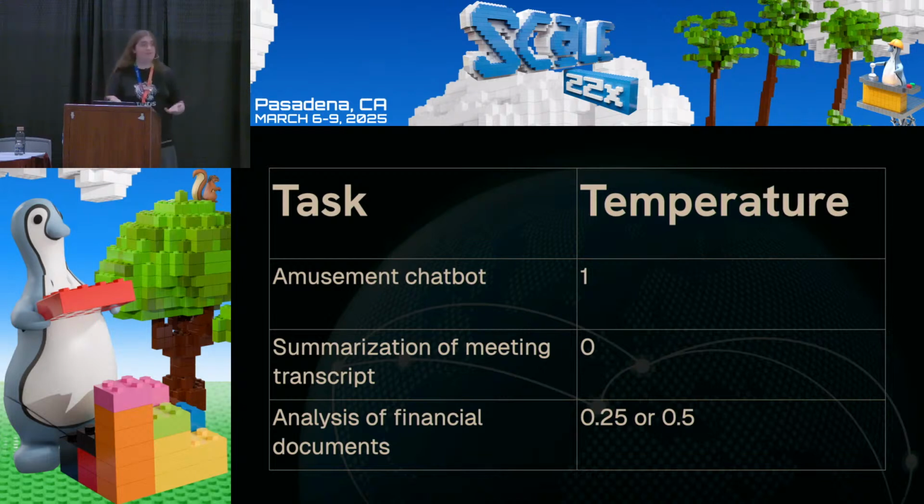My chatbot Mimi uses a temperature of 1 because, let's face it, the worst case scenario for Mimi is that people are going to laugh. Nobody's going to be negatively affected if she just says, you know, taco shells are made out of cheese.